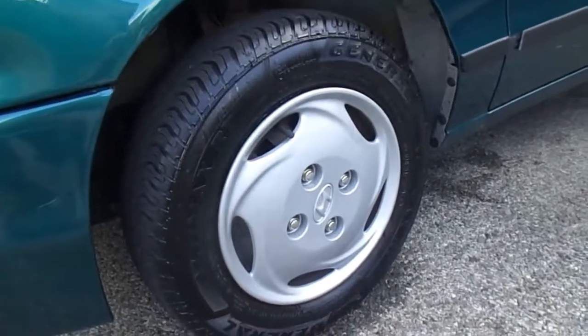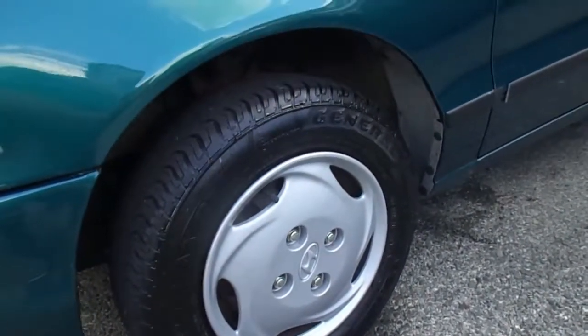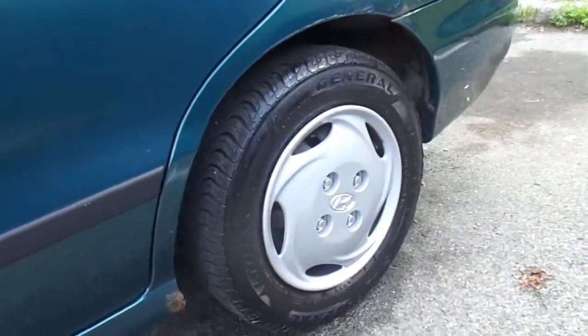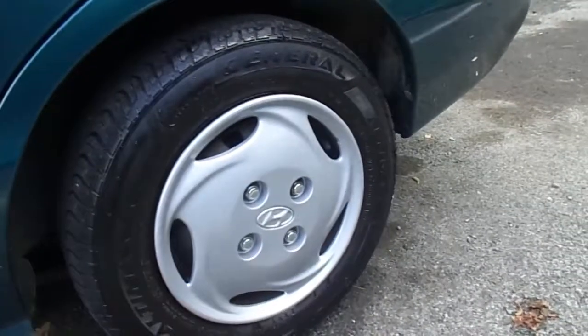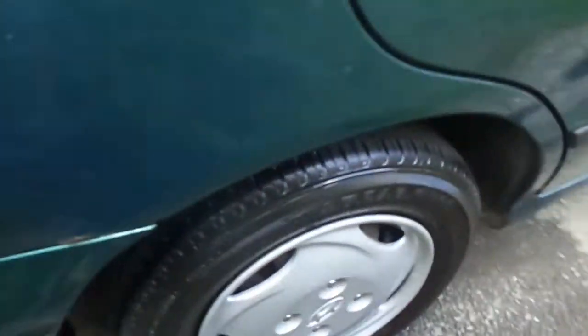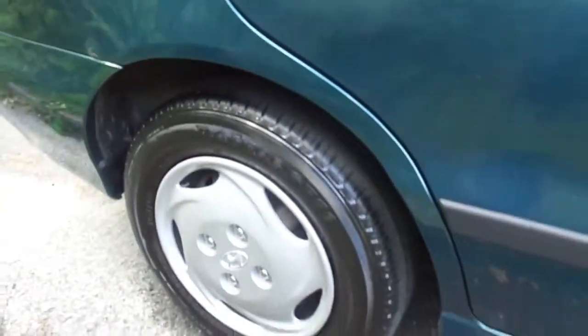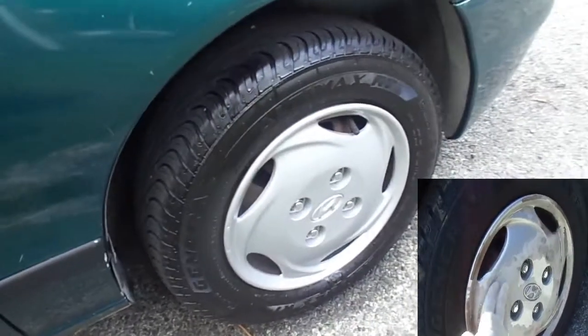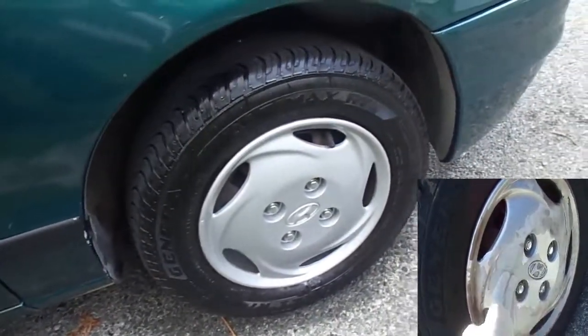Actually brand new, man. I think I did a pretty good job with that. Look at that. Look at that. When they're nice and shiny, they look, oh man, I did a pretty good job, I think. Look at that. With the tires nice and shiny, not bad. Not bad. That's how they look when they're nice and shiny.